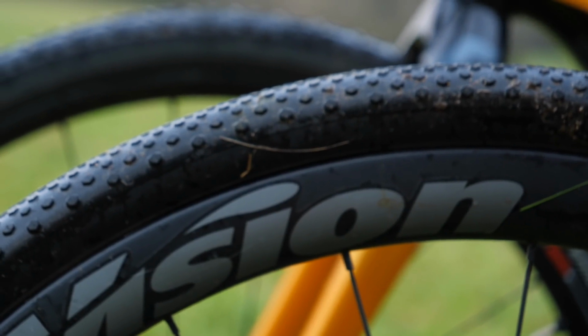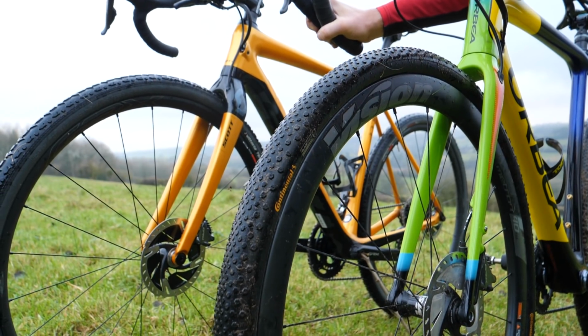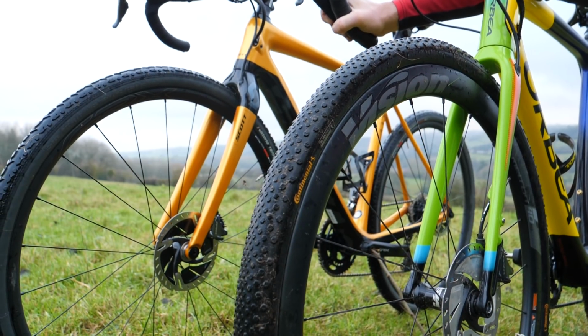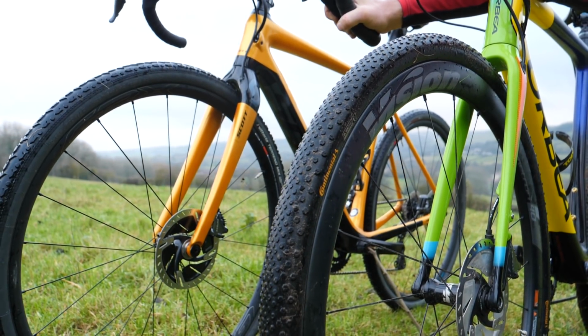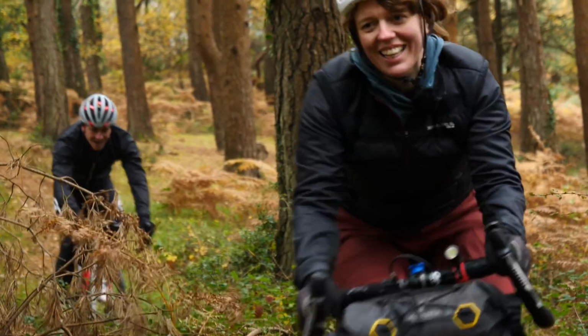But what do you think about the idea of, rather than looking at it as a winter bike or a bad weather bike, just get a gravel bike? Yeah, and then you can use it for bike packing in the summer when the weather's better. And it doesn't matter if it's a heavier, less well-equipped bike, because bike packing's not about performance, is it? No, it's about enjoying the ride. So I quite like that idea, Ollie. I think you might be onto something there.